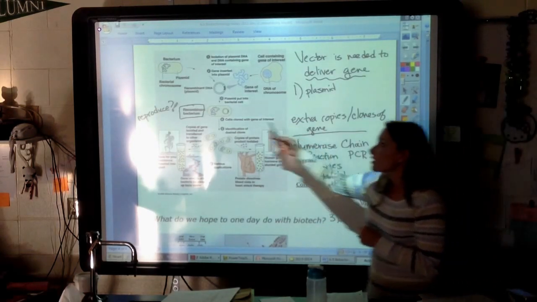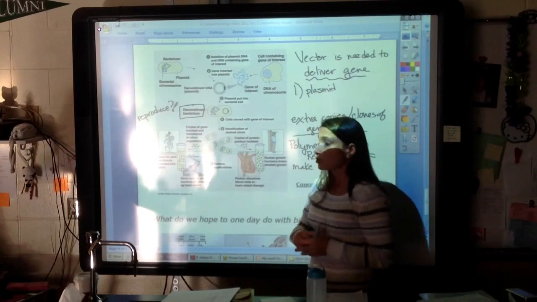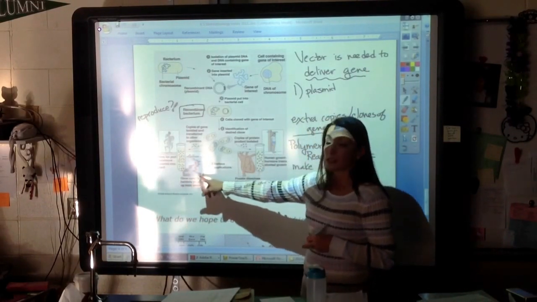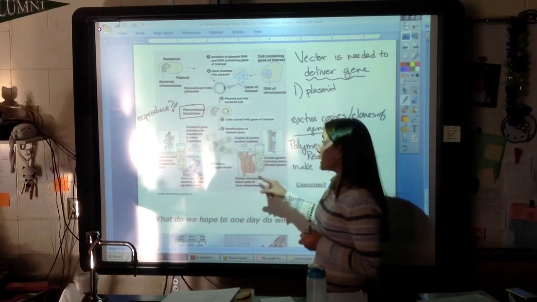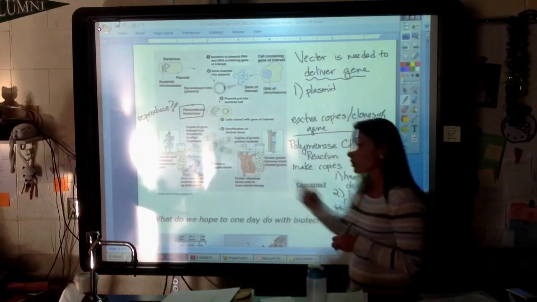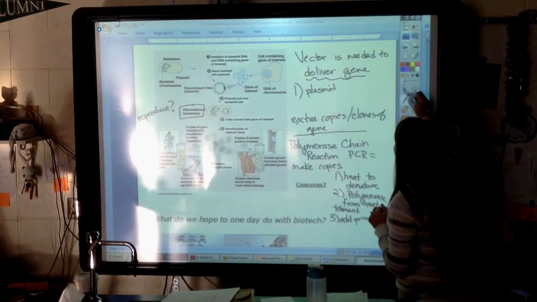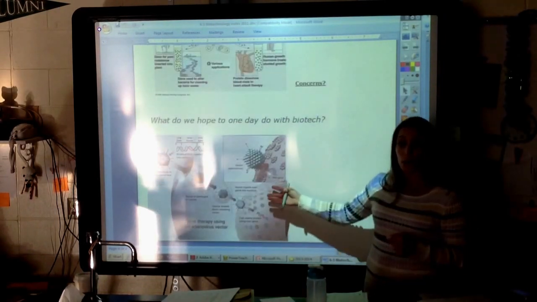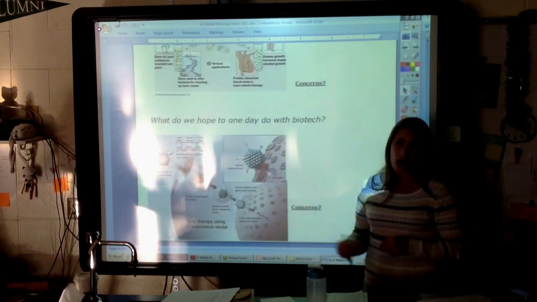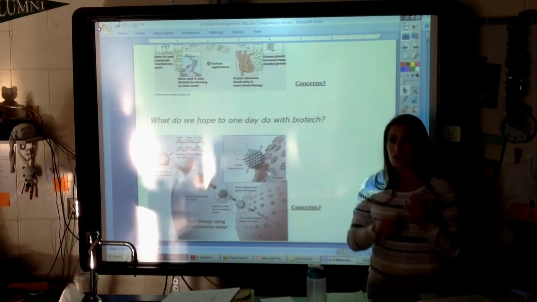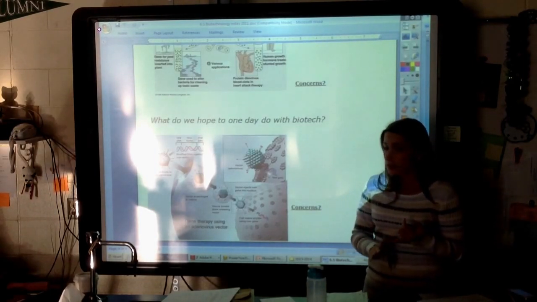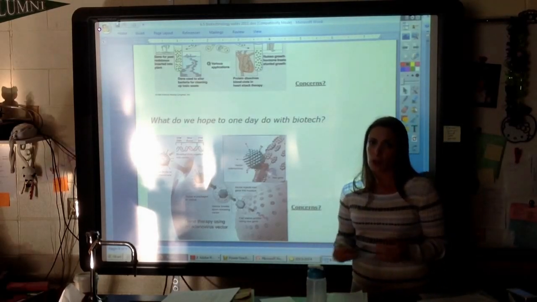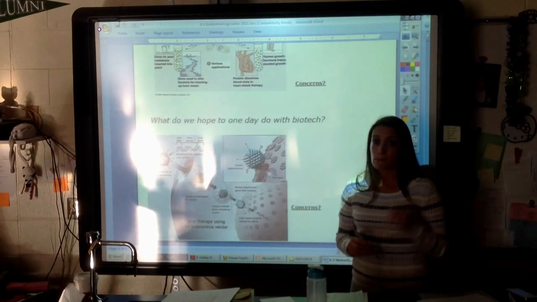The last thing that we just want to be able to remind ourselves is, what are the actual applications of this? This picture gives you a lot of different applications. Genetically modified plants for pesticide resistance, genetically modified bacteria for cleaning up toxic waste, making human proteins like insulin or human growth factors. We do want to remember that eventually we would one day like to be able to perform gene therapy, but this becomes really complex when you talk about a human that has a nucleus, a human that has many, many cells. So we start to see a lot of concerns about, are we doing the right thing by performing all of this technology? Things to think about.